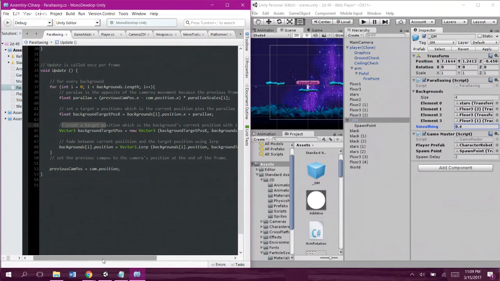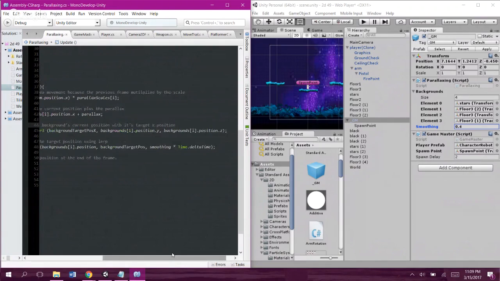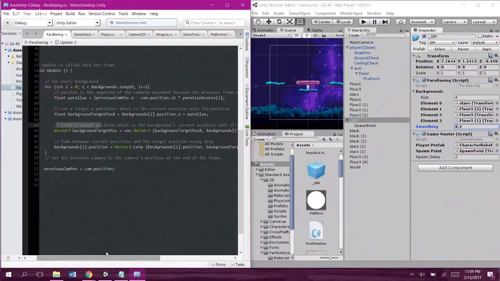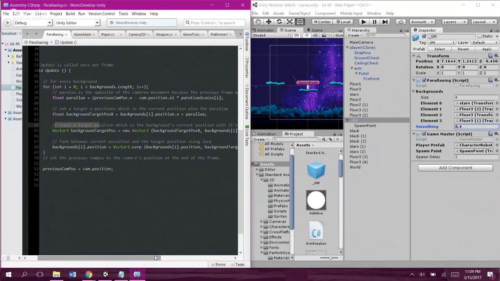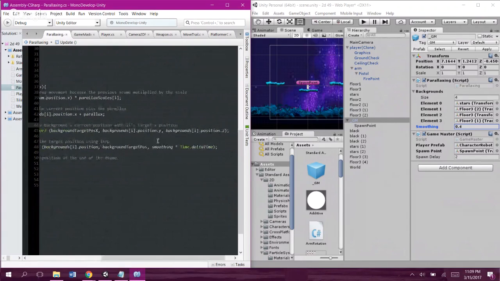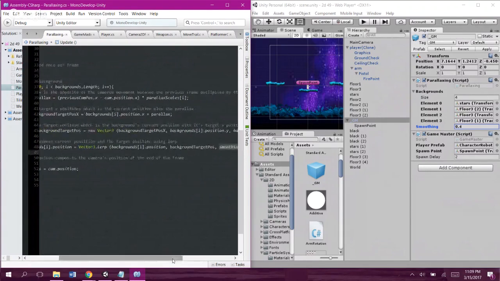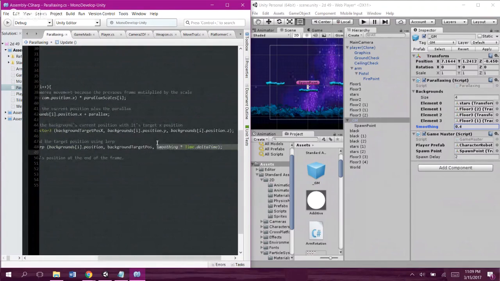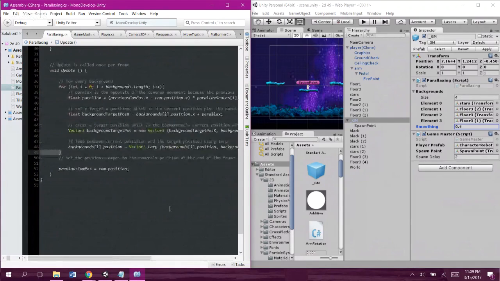And then here is where some of the smoothing comes in. It fades between the position and the target using Lerp. Lerp is a function that's within Unity. I didn't do a whole lot of research into what it does, but in some of the guides I've been reading about Lerp, this was the best way to implement this. So I have my backgrounds, the target position. Here's the smoothing aspect of that, and well, the whole thing is kind of the smoothing aspect of it. But this is the smoothing times delta time. That just means that it's going to be in real time. And then here we have the end of the sequence where the previous camera position becomes camera position again.